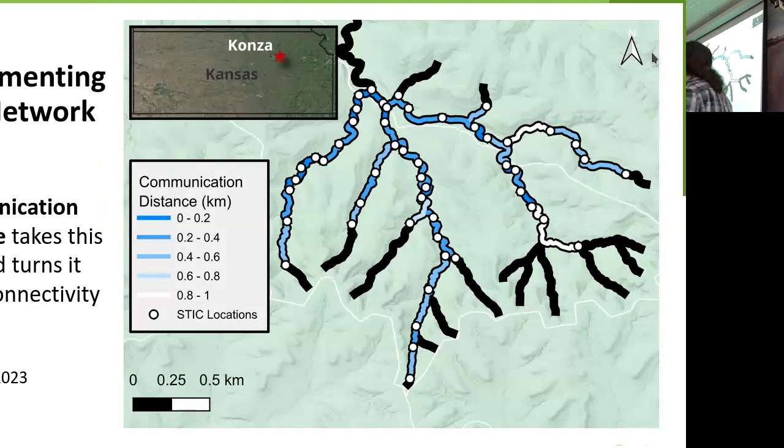It's a refinement of the stream length duration curve that Potter and Durgato came out with a couple of years ago. But it's basically a weighting of stream lengths based on how probable you think it is that there's actually water in the channel. So minimum values are the physical stream length between two sensors, and then it grows as there's less and less likelihood of water in the channel. So you can interpret this as a resistance to transport between two nodes in the network due to water and water flow in the channel. So that's the metric I used.